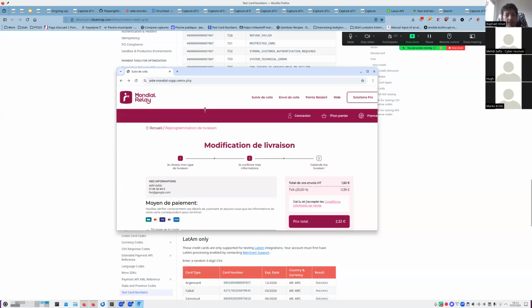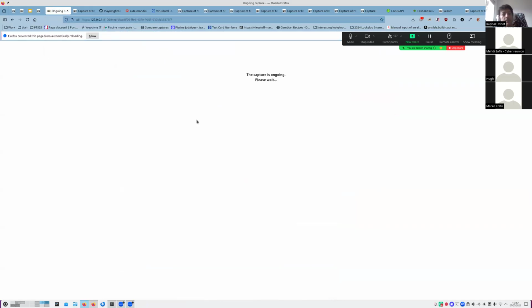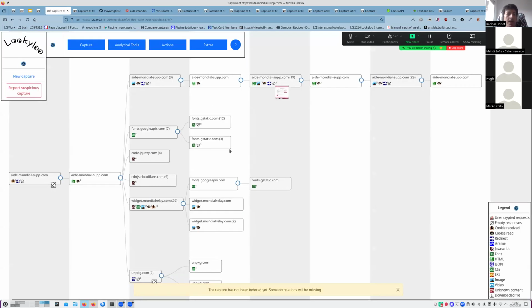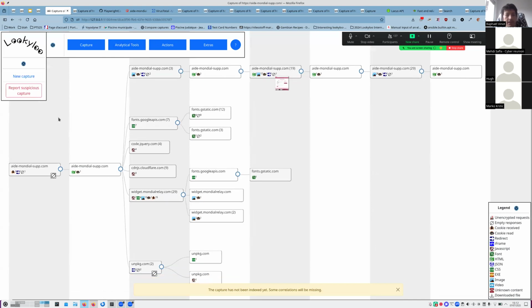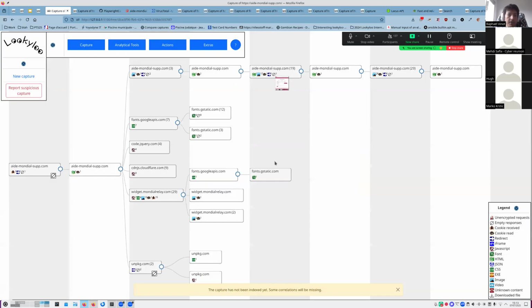But as you can see, I can do the full capture, and after, in that case, 30 seconds, it's going to finish, and the browser will be automatically shut down. Everything will be gathered as normal, and then I have my full capture here that goes all the way to the final page I was on before. I just went back, so I don't have the actual failed page, but you can see the full capture here. I'm still locally on my machine, but it's kind of annoying because I then want to submit that to the remote instance.